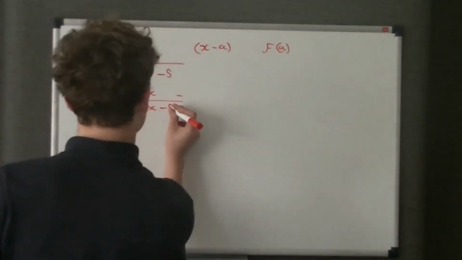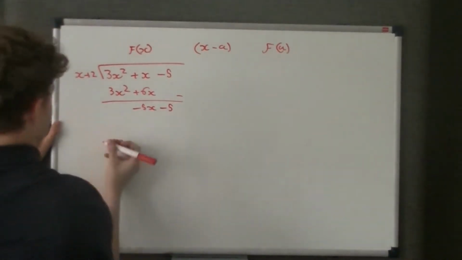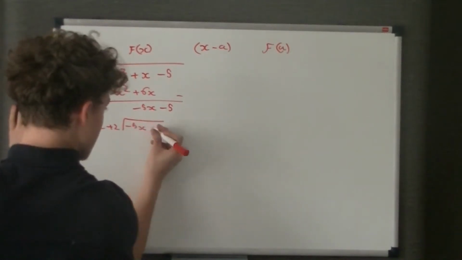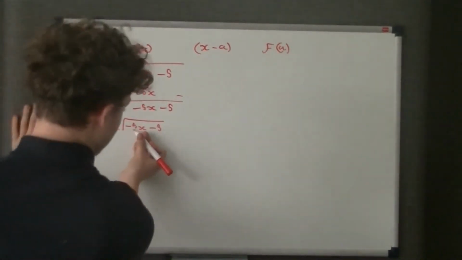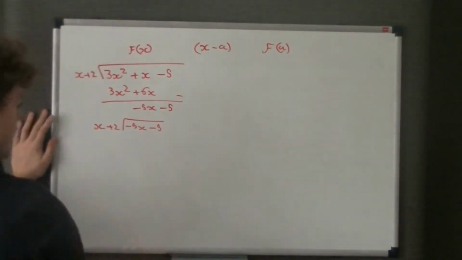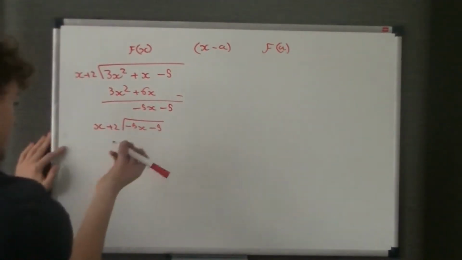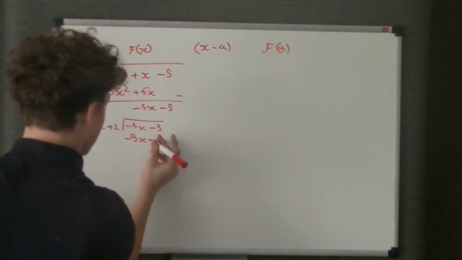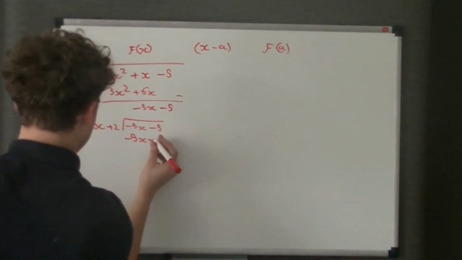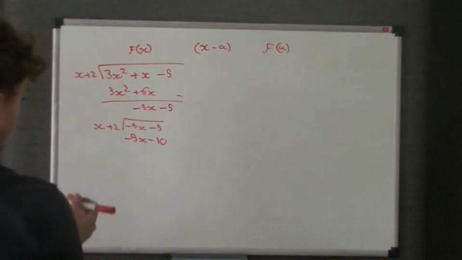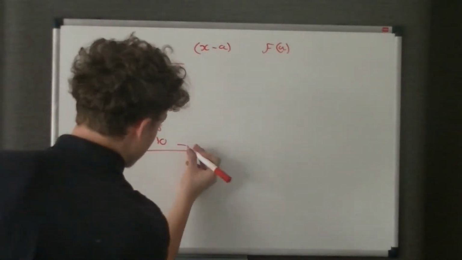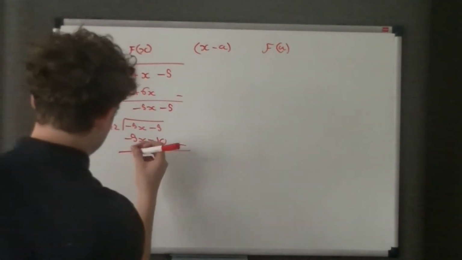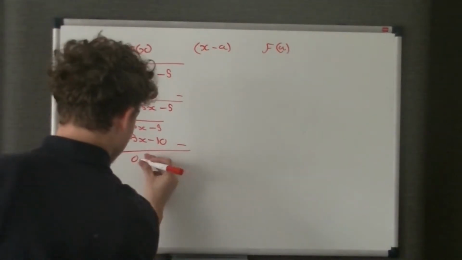Take 5. Now we've still got a minus, we've still got an x, so we do the same thing again, x plus 2 into minus 5x take 5. Divide by minus 5x over x gets us minus 5. We times the whole equation by minus 5, so we get minus 5x take 10. Yeah, minus 5 times plus 2 is minus 10. Take these away. If you're taking away a negative, you're basically adding it. So we can say that's 0 and that's minus 5.